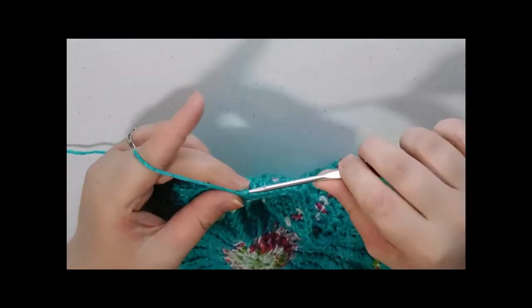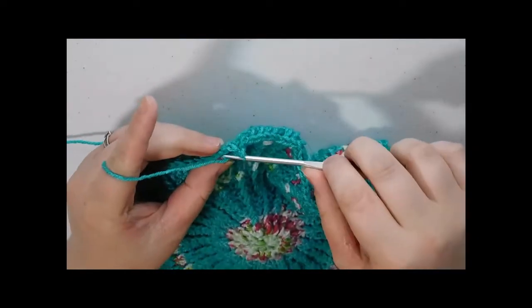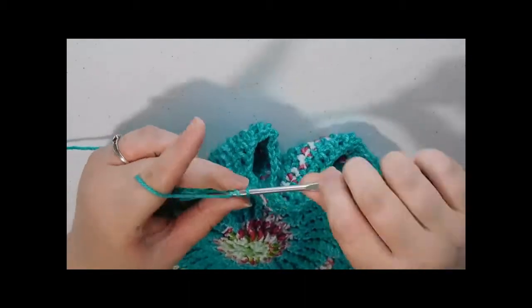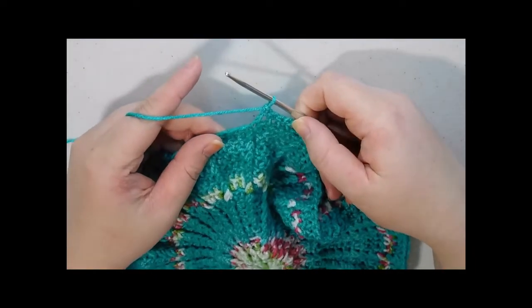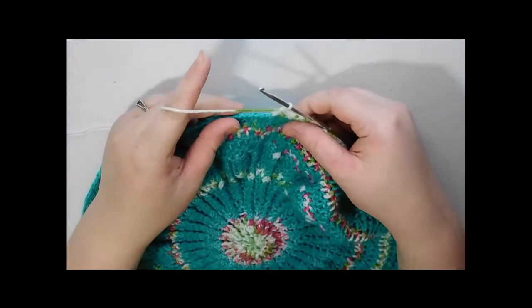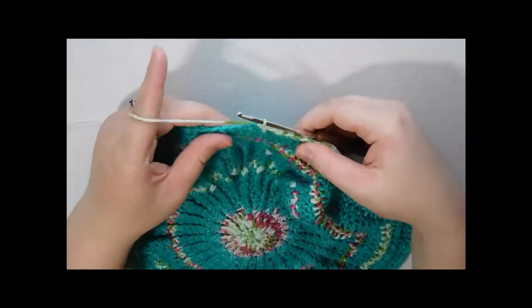So to begin, we will just chain 3 and double crochet in the next. And we're going to continue this all the way around, including in the top of your front post double crochets. So we're going to do a total of 4 rounds of this. So this is starting the 13th round, so we should end at 16. So now that we made it all the way around, we're going to slip stitch join to that beginning chain 3 of that final round.